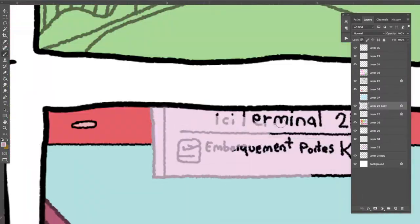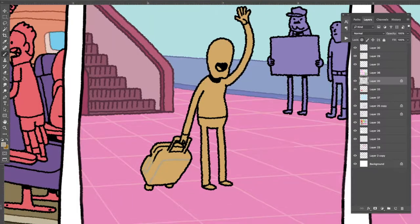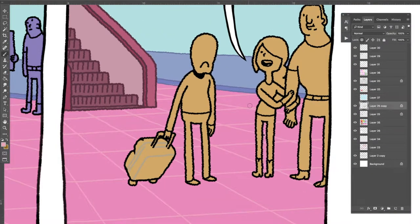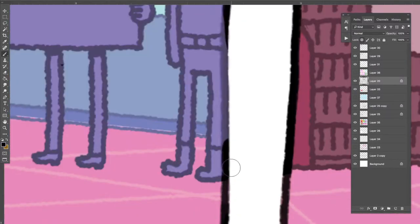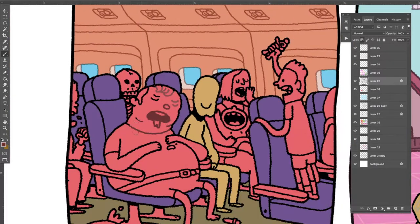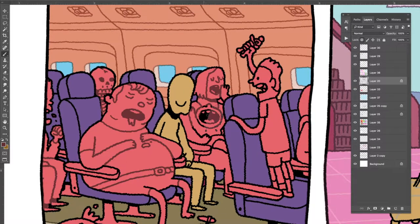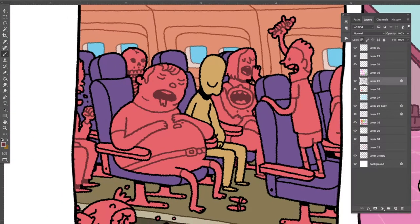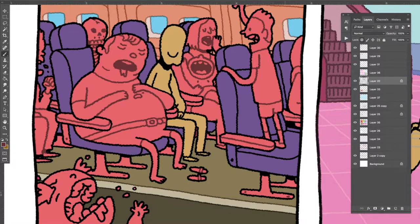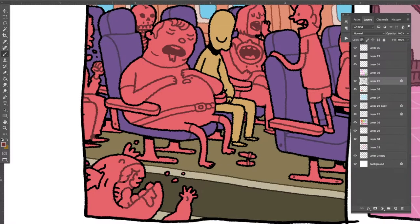I make it a little darker. Another thing I like to do is, if a character isn't important, they can just be a blob of color. If I'm doing a crowd scene, the whole crowd can be one color. Something about keeping it simple is a direction I like to take with this stuff.